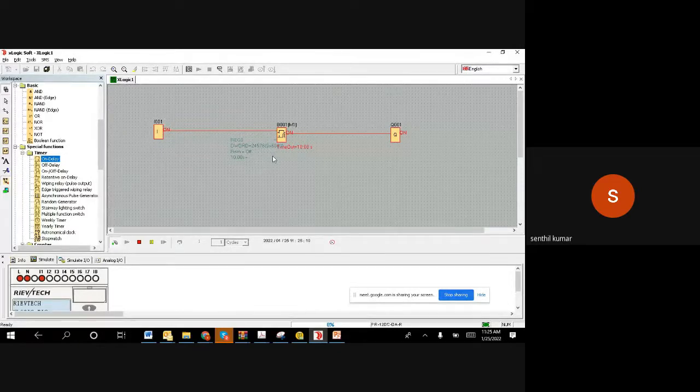Now, based on this concept, we can look at a few process examples, and then we will try to write a program for those. Right now, what we understand is the very raw theoretical form: when the input comes, after 10 seconds the output comes. We want to visualize it from an application point of view, so that we understand how this is used in an industrial environment. So that's what we are going to discuss now.